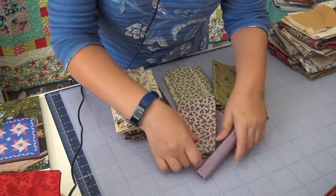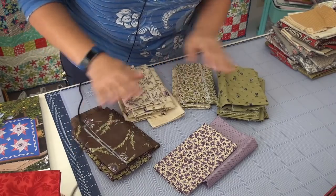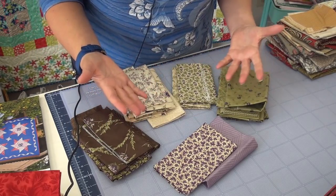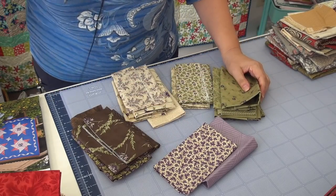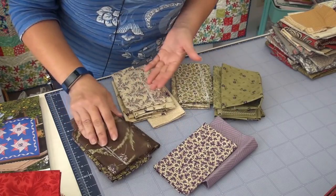So you have purples and these greens, lots of greens, and light backgrounds and browns. So that would be a great place to work from. A single fabric collection is always really useful because that way everything is already kind of coordinated. These things all sort of blend together and move across the fabrics.